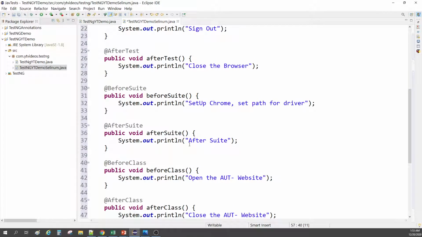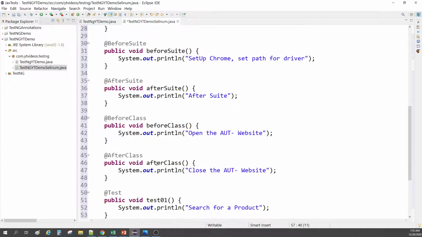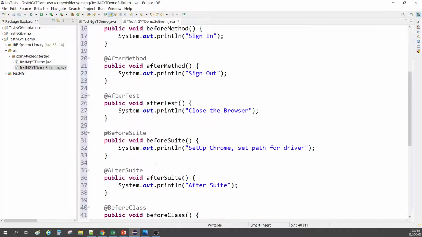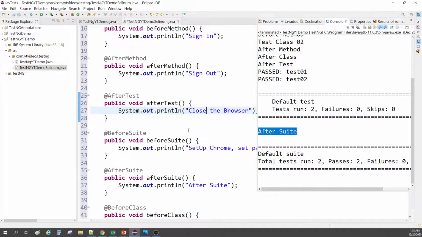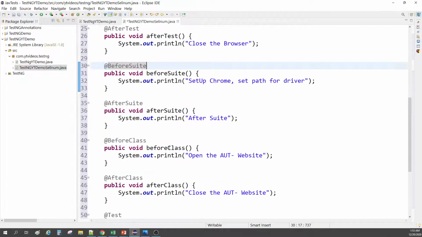So this time in after test we close the browser or Chrome, anything, they are the same. It's not necessary to follow the same sequence. You can perform some other action as well if needed. But all I'm telling is they will follow this order. And after test, the after suite will be executed.